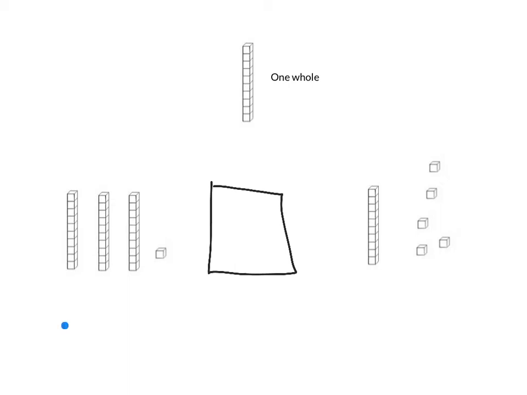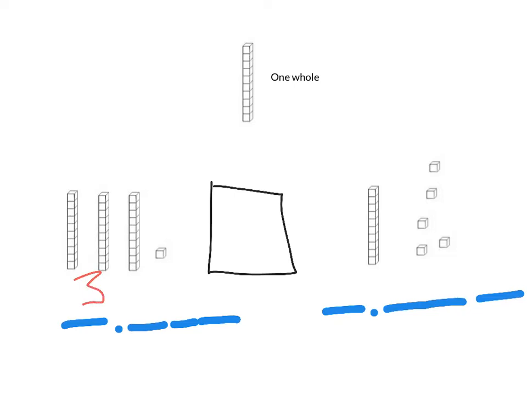So I need to set myself some lines here for each of these. One whole would be that I have 3 wholes in this first example because I've got 3 sticks. It's going to take 10 of these to make one whole, so that's going to be my tenths. And then I don't have anything for my hundredths or my thousandths. Over here I've got 1 whole, and then I've got 1, 2, 3, 4, 5 tenths, because 10 of those makes 1 whole, and then I've got those.